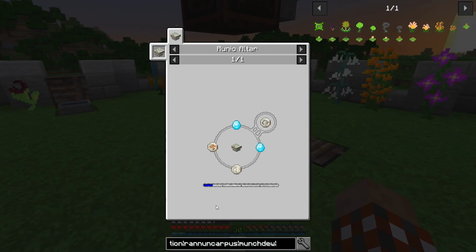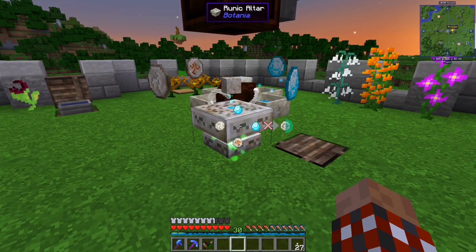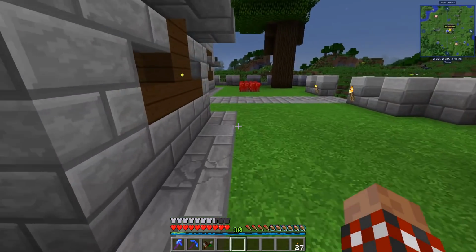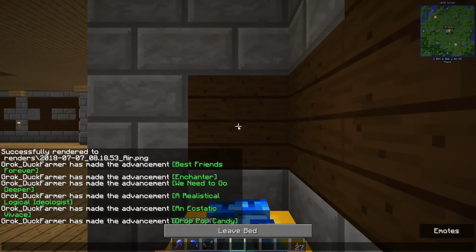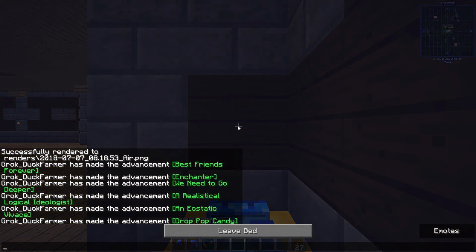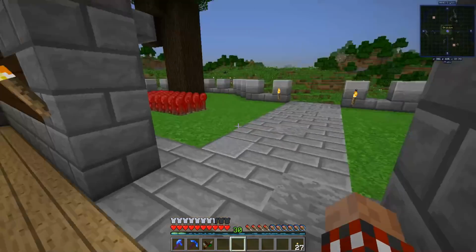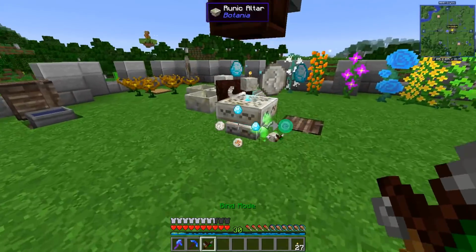That's a big chunk of mana to go into it. That's not nice at all. But it is doing its thing. Halfway done. While that's making, let's go ahead and sleep real quick. So that works out very, very nicely. And I've got a plan in place. Have you spotted what the next thing is that I'm going to make? Have you? Have you? Maybe. You guys are pretty smart, so you probably have.